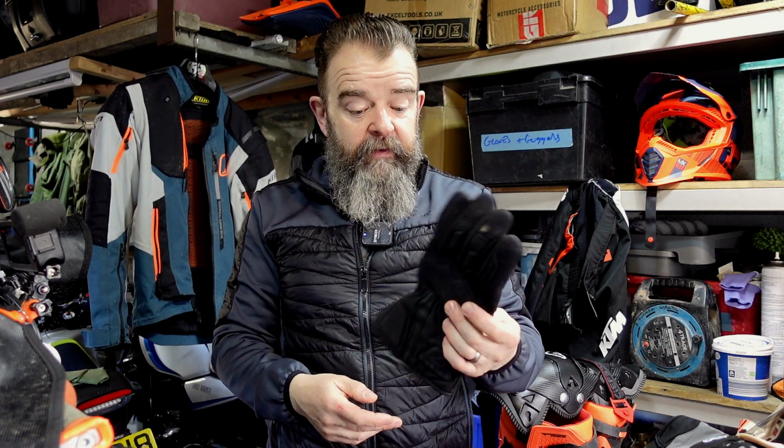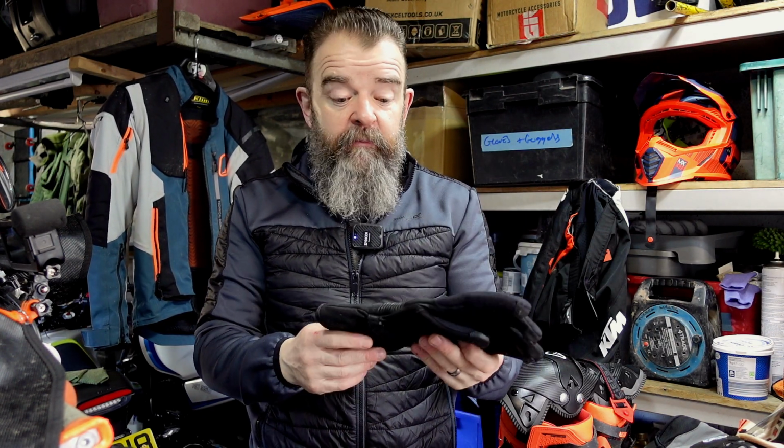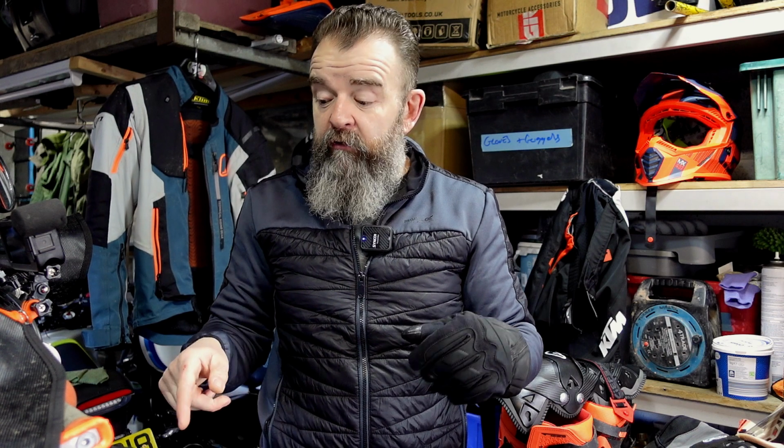So what I have had, and what I do, which I carry with me depending on what sort of conditions it is, I've got a cheapo pair of waterproof gloves which I bought from Ghost Bikes in Preston. Now, these are probably an ordinary aerated glove, but when you're only doing 40 mile an hour on the road, this might save your hands. So sometimes, when it's cold, I'll wear these to the lanes and then swap over to something else, which gives me protection whilst I'm on the road, and also keeps my hands dry and warm, because they're a bit of a winter waterproof glove. And I think they were only £25.